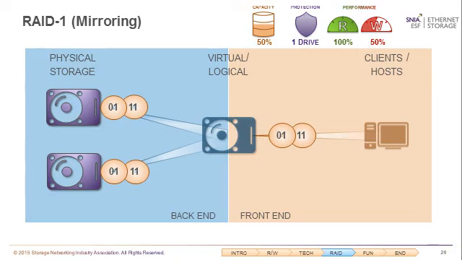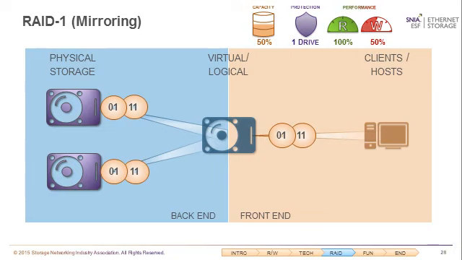So here we have the same idea. The host is sending two IOs, 0,1 and 1,1, and the logical drive is mirroring them in the manner that 0,1 and 1,1 goes to one drive, and the same 0,1 and 1,1 goes to the other drive. So our two drives are exact copies of one another. It's exactly what I do at home.